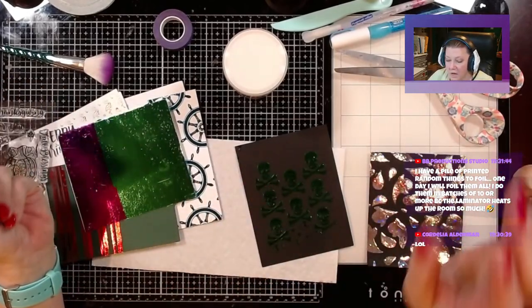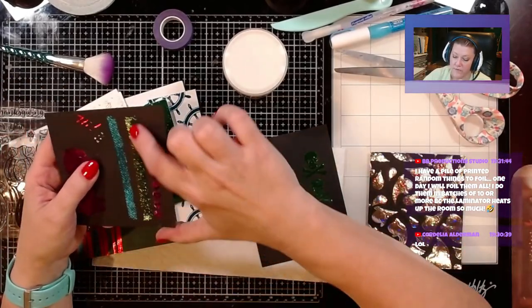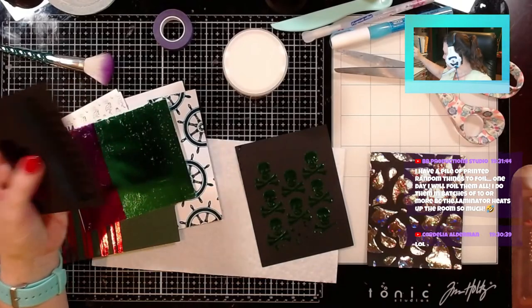Then we use some dot liner adhesive. So I've got... I don't remember where I put it.